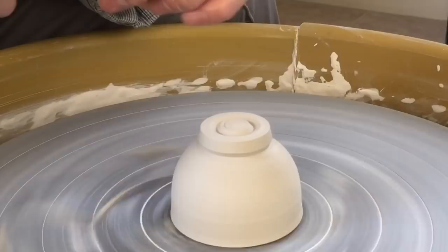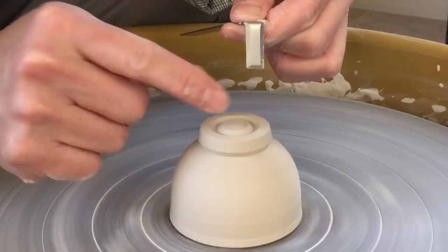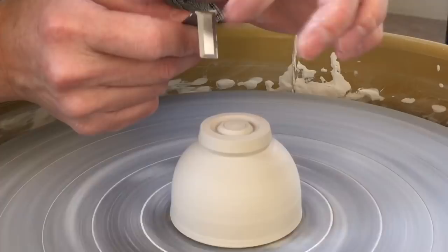All my tools, all the edges have been beveled and sharp. For the little one here, this part is very small, so I can use the tip of my trimming tool to cut through.